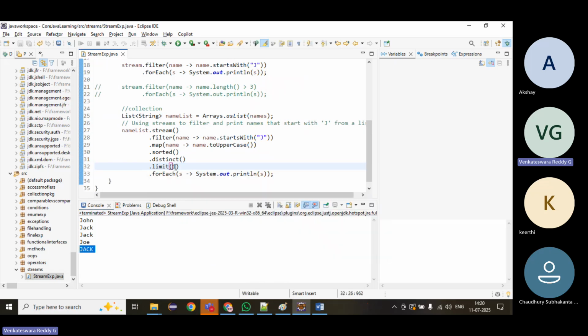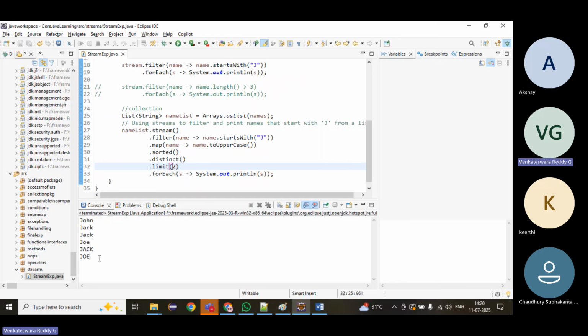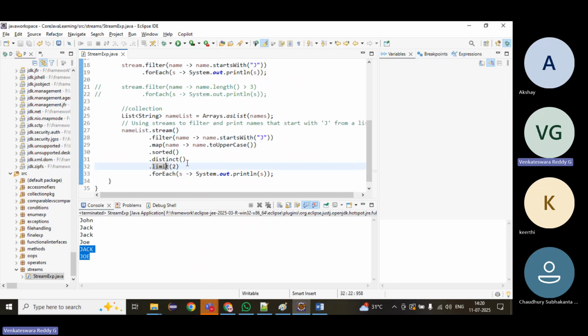That means it will return one. If we limit to two, we will get the first two. After doing the operations, if we want the first one, first two, or first three elements, we can pass whatever we want here.